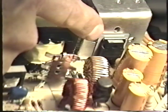Here's the dual diode itself. This special high-speed diode takes the AC output from the transformer and rectifies it, turning it into direct current. Well, after it's been rectified, naturally it has to be filtered. This is the same whether it's in a conventional linear supply or in the switching regulator supply.